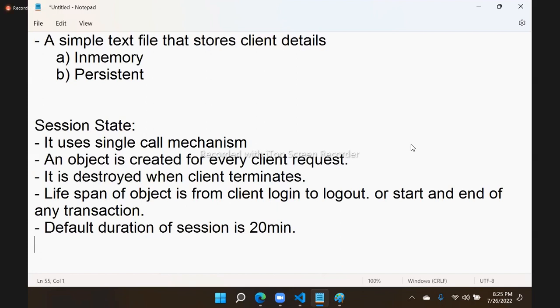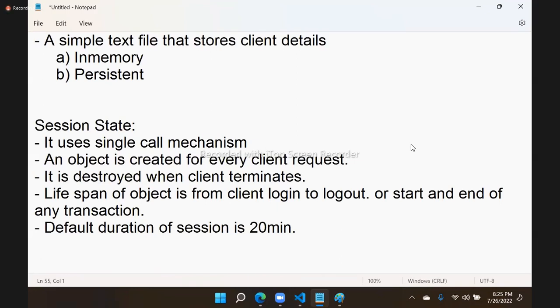But you can change that, right? In state management, you can set the session for 5 minutes, 2 minutes, 1 minute, anything. For example, when you are doing ticket booking, your session starts once you start booking, and they give you only 5-6 minutes for that booking. If you don't complete the transaction within 5-6 minutes, it will show a message that your session has ended. Understood? That is session state.